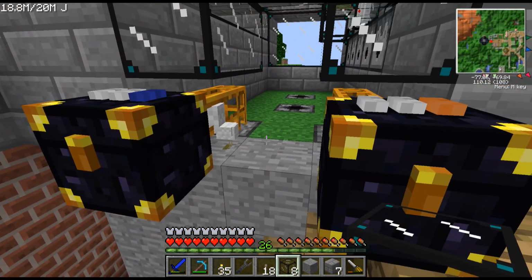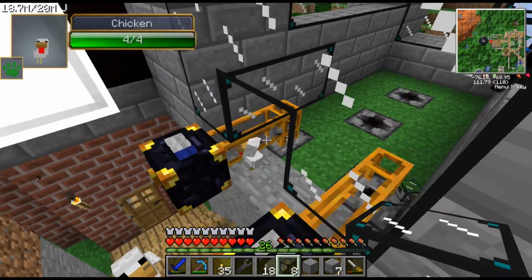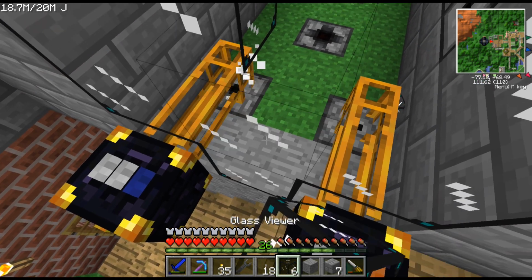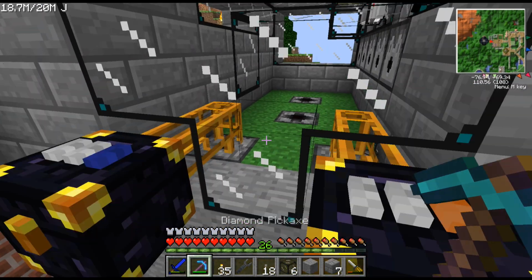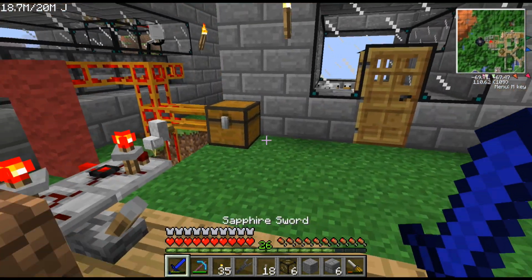Ah, here it is. Here's the hole. Let's fill it. See a need, fill a need, right? So I'm gonna fill that hole. That's what he said. Couldn't do it because I had a chicken in the way. Nah, that's not right. Okay, there we go.